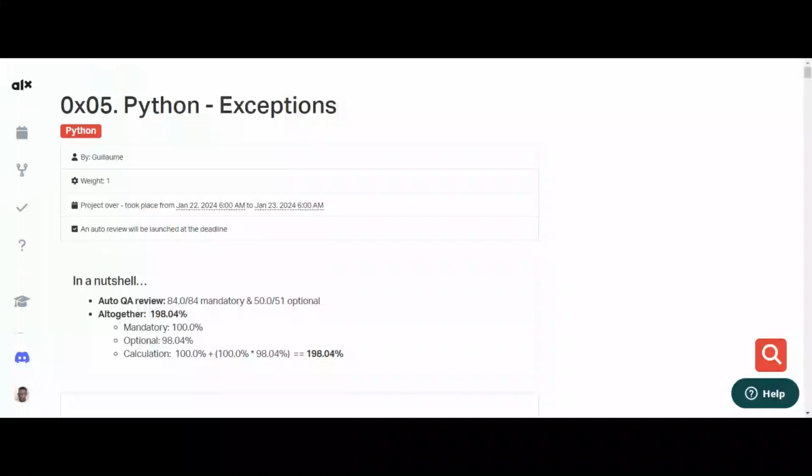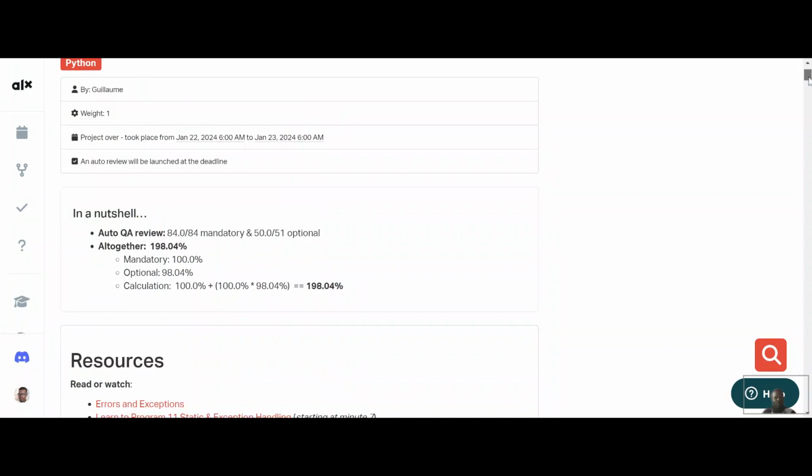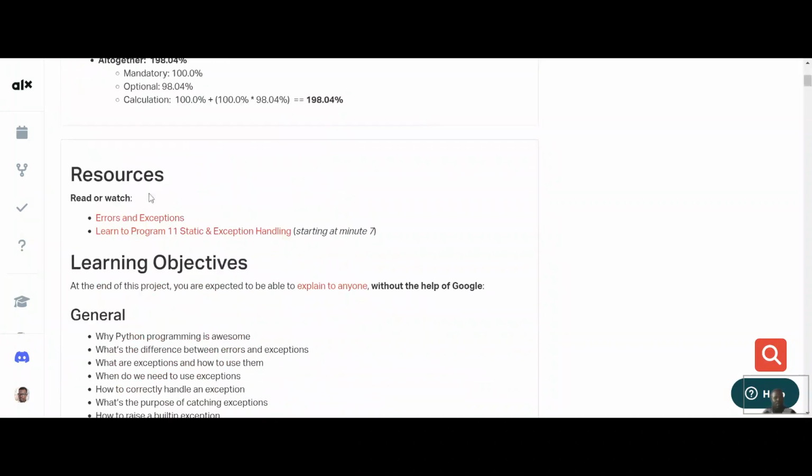Okay. This is the project that I want us to start working on. This is Python exceptions. First, you have to go through the resources: error exceptions, syntax error exceptions, raising exceptions, defining cleanup actions, raising and handling multiple related exceptions.